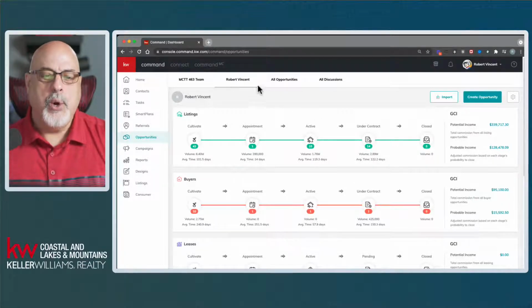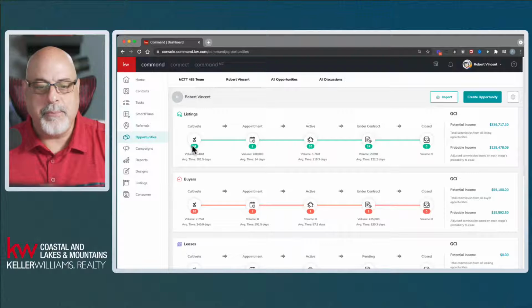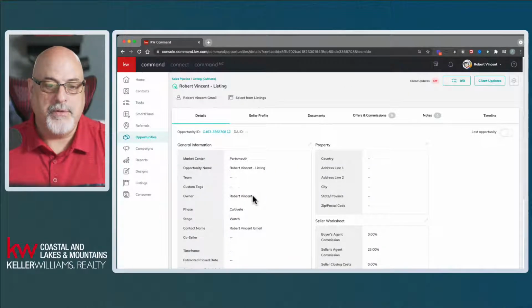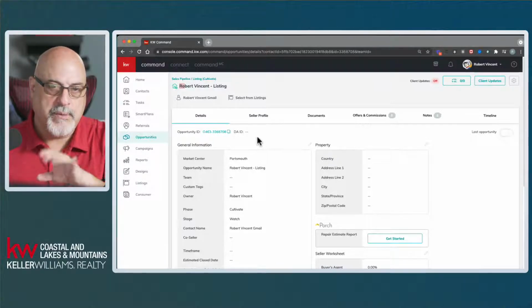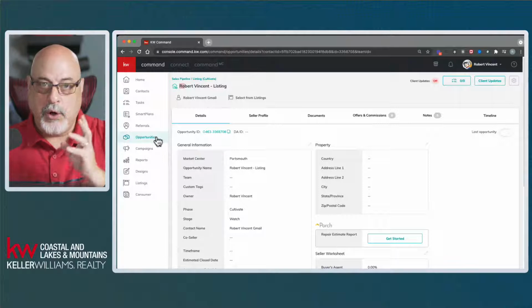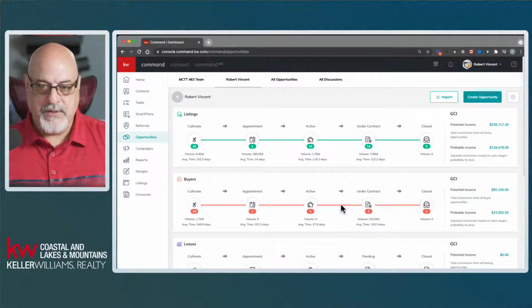So as I mentioned, when you click on an opportunity from a contact, it's going to take you into the opportunities applet, but it's going to immediately open up the given opportunity that you looked for. So it's going to look like this. The opportunity applet will light up, and then the opportunity itself will show you the details page. This is the first page that you'll see when you go there. Now, that's if you are looking at a single opportunity. If you're looking at the opportunities as a business, you're going to see this page, and this is the dashboard.